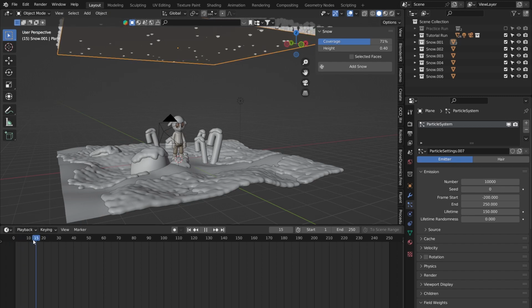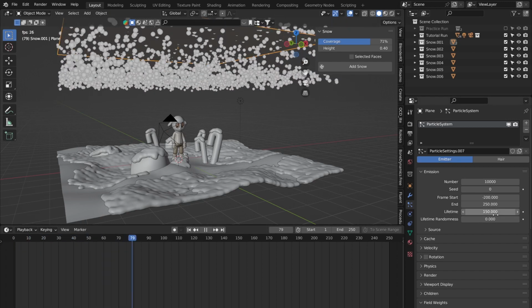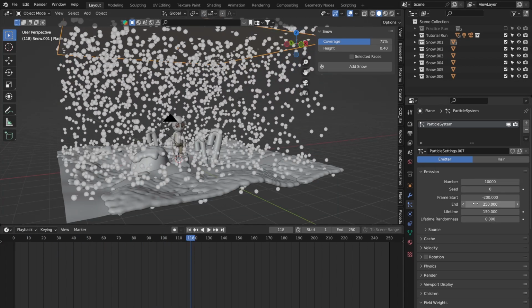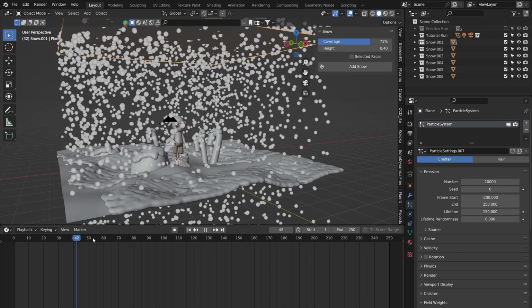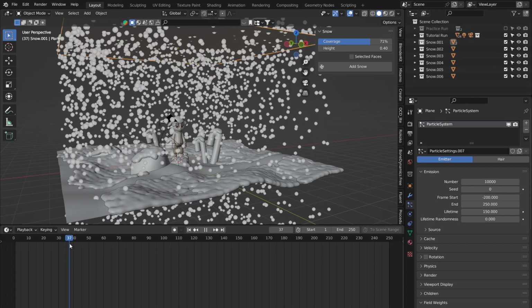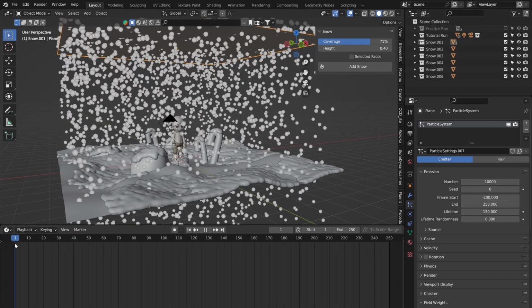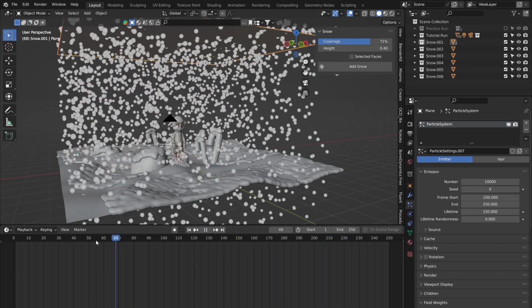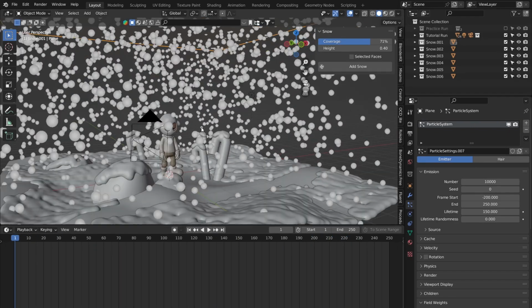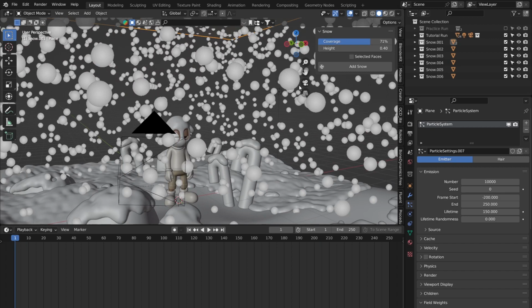So this has the effect basically of, does this have the effect of? Bit of a brain freeze. This has the effect of basically meaning that we can create the still image from anywhere on the timeline. So, you know, from frame 1, rather than necessarily scrubbing through to frame 200 or whatever looked good. So we can start from frame 1 and all the particles are there for our camera to see.